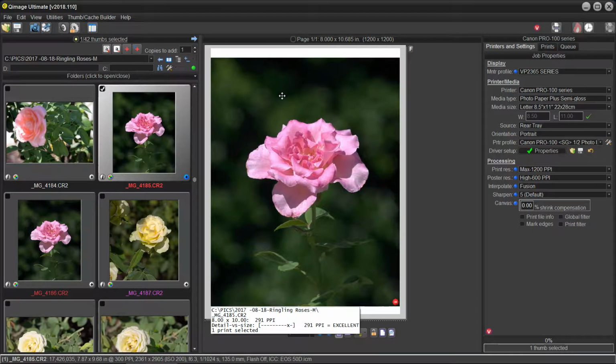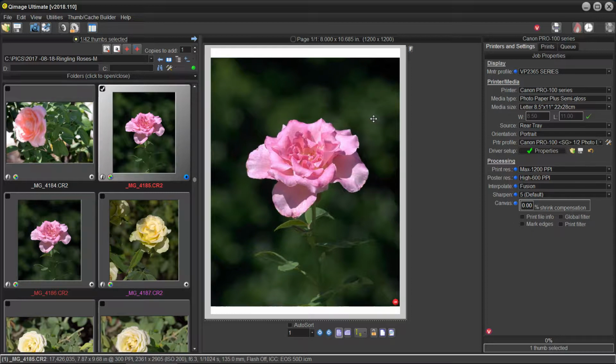That means from left to right, on an 8.5 inch page, you can only print 8 inches worth. And top to bottom, on an 11 inch sheet, you can only print 10.685 inches worth. Okay? This is important because so many times people think they're going to get an 8 by 11 picture. It can be done, but this is normal.